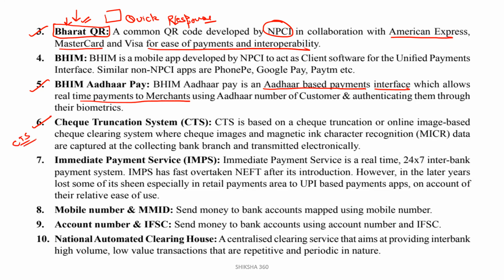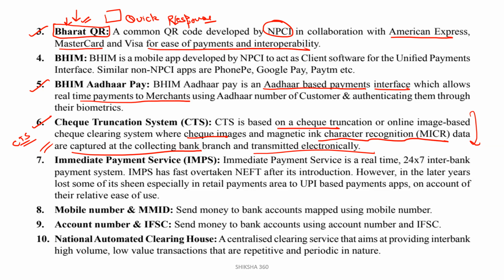Next one is CTS. CTS stands for Cheque Truncation System. It is based on cheque truncation or online image-based cheque clearing, where the cheque images and the magnetic ink character recognition, MICR, data are captured at the collecting bank branch and transmitted electronically to the parent bank to which the cheque belongs.